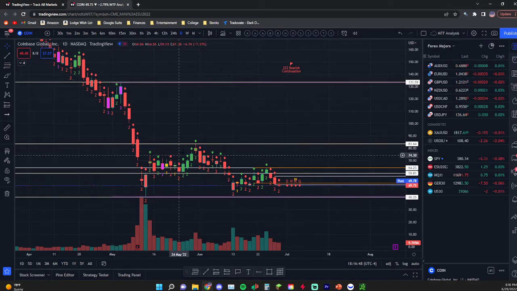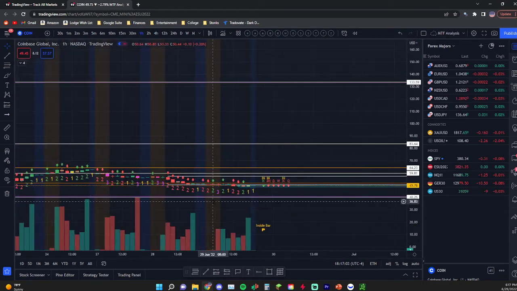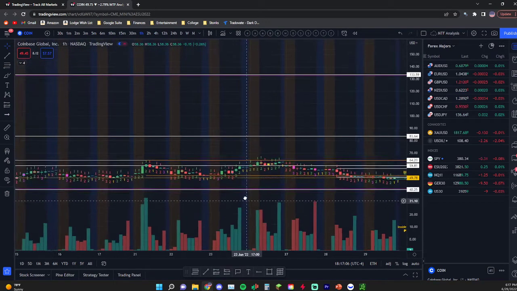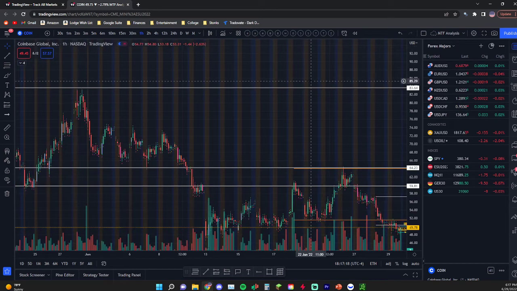And then here's the daily again. Higher high, higher low, higher high, higher low, higher high. Okay, we made a higher high. I'm looking for the next leg down. Higher low. 4 hour chart. 2-1-2 reversal. Perfect setup. Entry again on the 24th was under that line, and we would have gotten in here. Probably would have seen some drawdown, 10, 20, 30% drawdown here. But again, we're not bullish until there's room to go until $84, right?